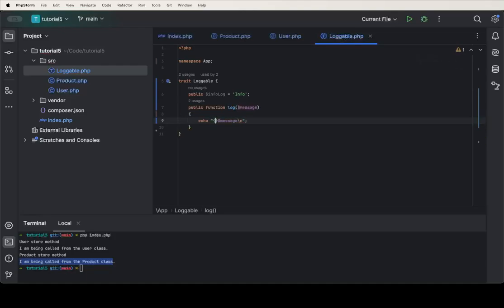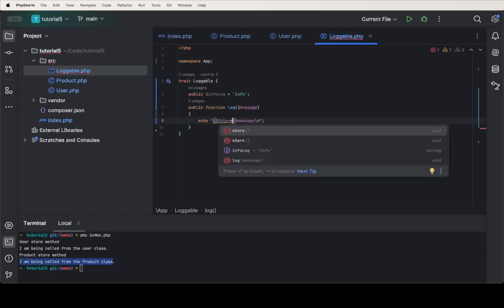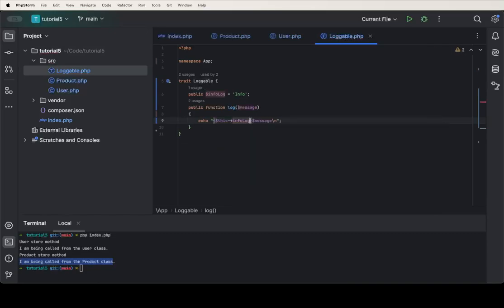We can call that property here as well in this way, this info log. Okay, and we will concatenate this. Okay, let's try it one more time. So as you can see, this word is appended with both.